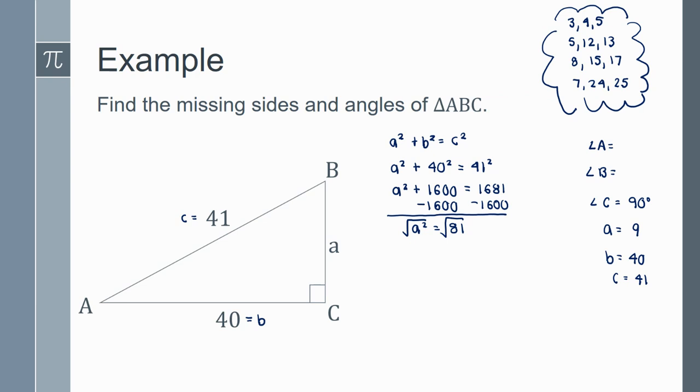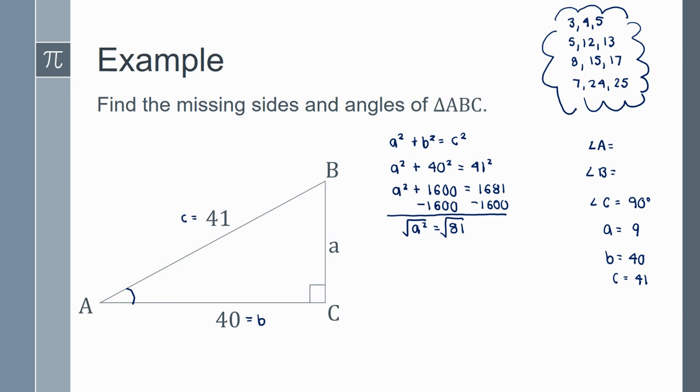All right, so now let's talk about how we find the angles. Once again, I want them in degrees because we have a 90-degree angle here, so your mode should still be in degrees. Doesn't matter which angle we find first. I think I'm just going to find angle A. So to find angle A, I want to look at the sides that are given to me. Technically, 9 is a nice number, so you could use that, but I think I'm just going to stick with the 40 and the 41.